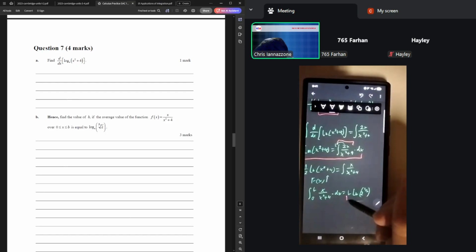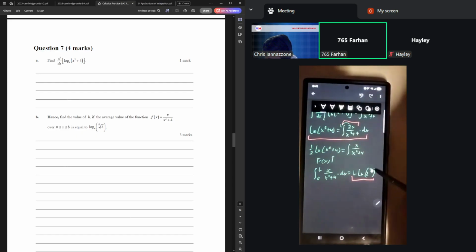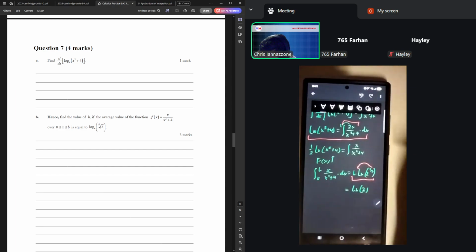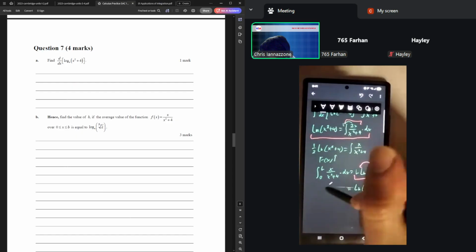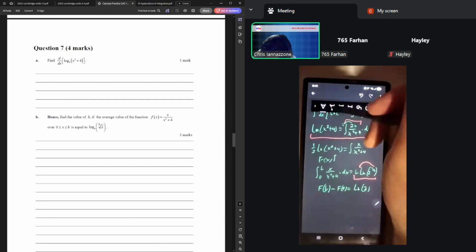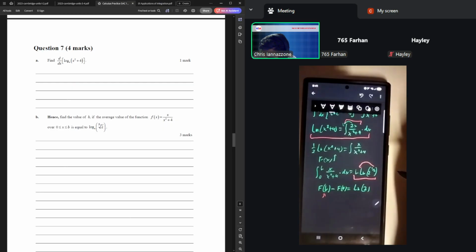which, for those who've done logarithms, something in there can be simplified even further. The power inside the logarithm, we can take it out. Using the power law, you can take that out as a coefficient. 1 over b times b, they just cancel out. So this integral we know has to equal natural log of 2. Or in other words, capital F of b minus capital F of 0 equals natural log of 2. We're still going to have b in this equation. We haven't fully gotten rid of it. And the rest of this is just the arithmetic side of things.